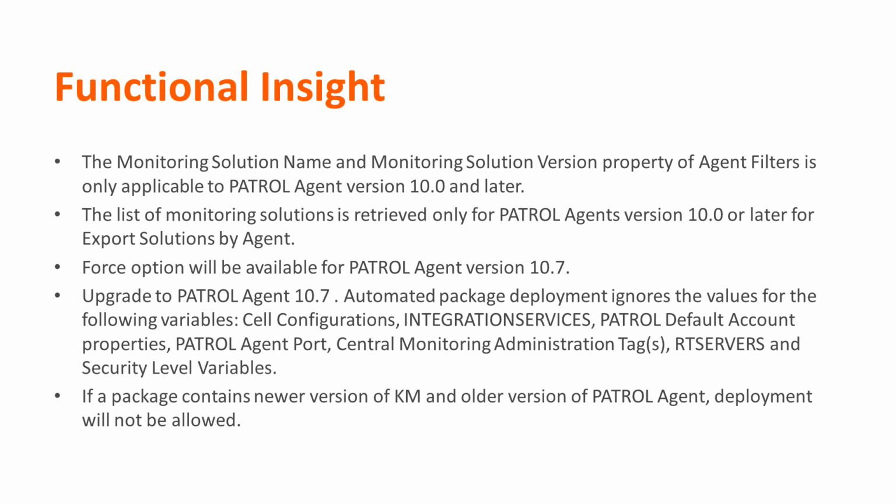Agent package ignores the values of the following variables. First, cell configurations, integrations, services, patrol agent default account properties, patrol agent ports, CMA tags, RD servers, and security level variables. The final point is if a package contains any version or newer version of KM and an older version of patrol agent, deployment won't be allowed, since it's a downgrade of patrol agent.